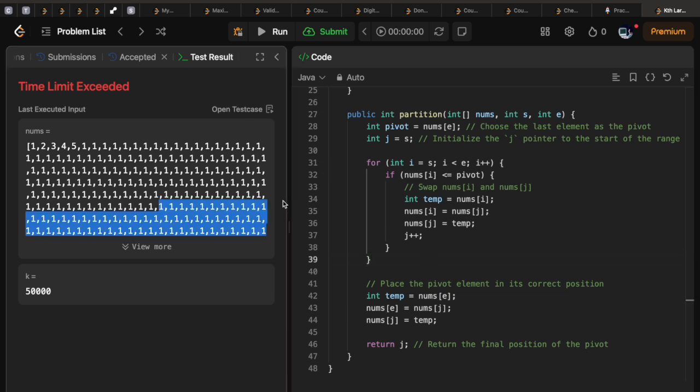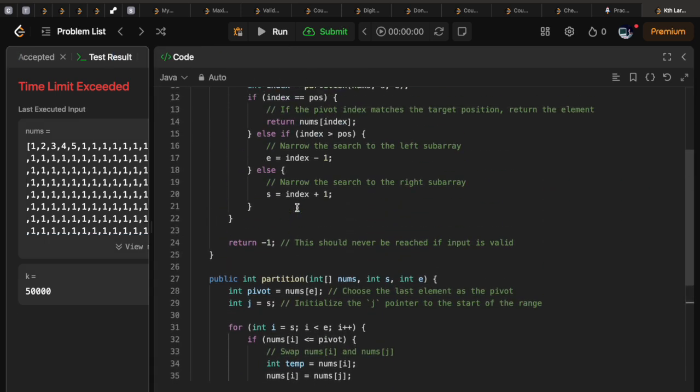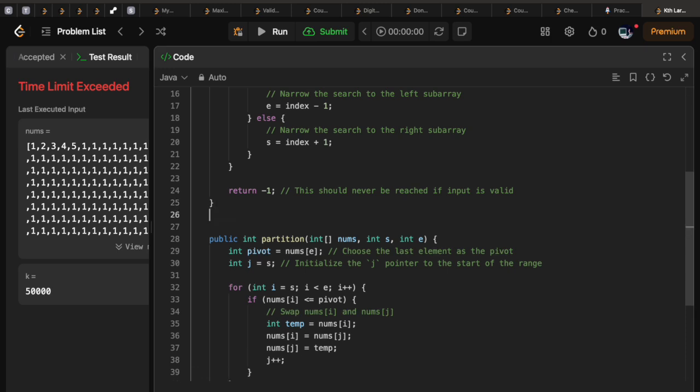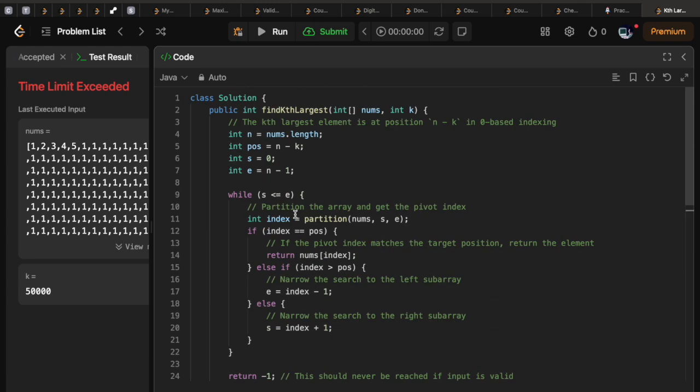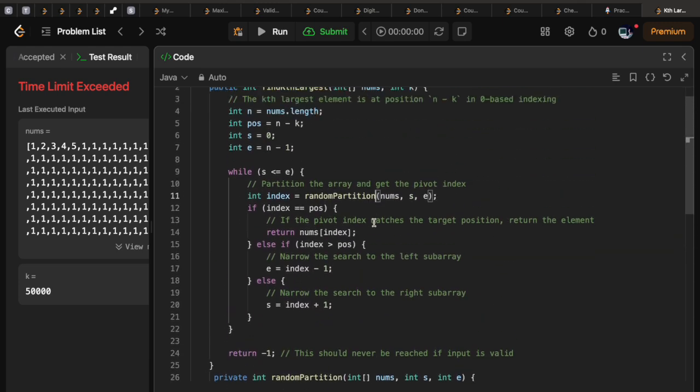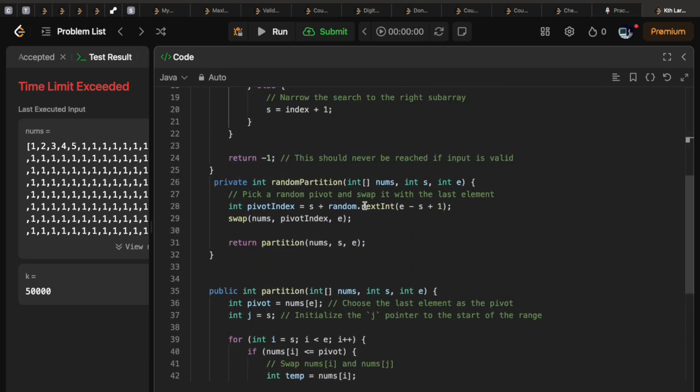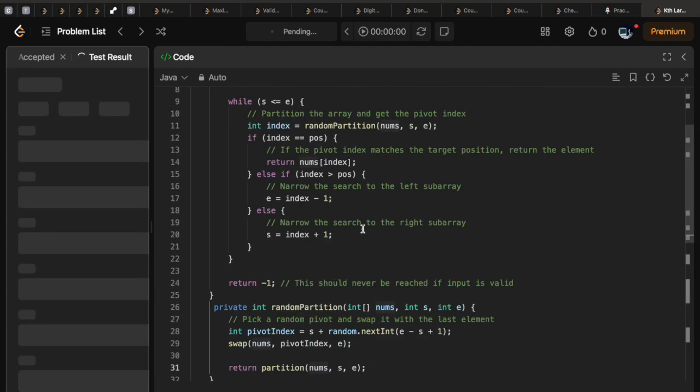Now we are not using the last element as the pivot; instead it is calling a random partition function first, and this gives us a random pivot between these positions. Let's see if this runs for this case.